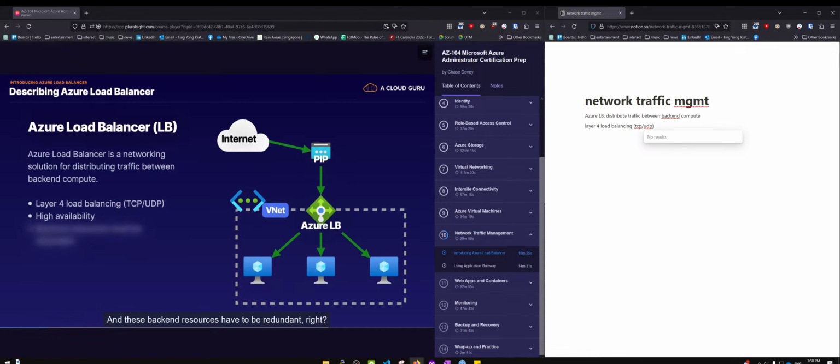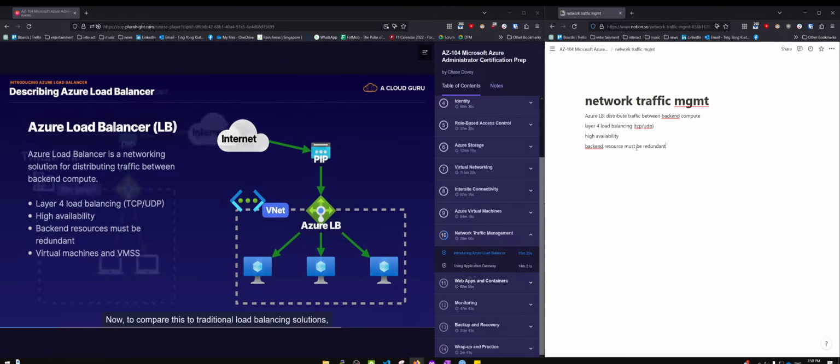And these backend resources have to be redundant, right? Because otherwise there's no point in configuring the load balancer to balance the traffic between the backend compute. We would just use one virtual machine. But what we have to have here is this redundant number of backend compute nodes that we can use to serve the same purpose of our solution here, like our virtual machines and our virtual machine scale sets.